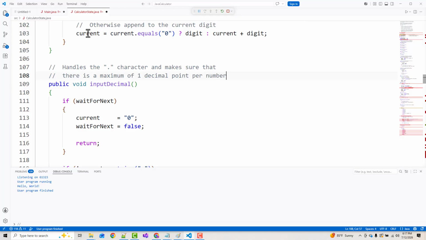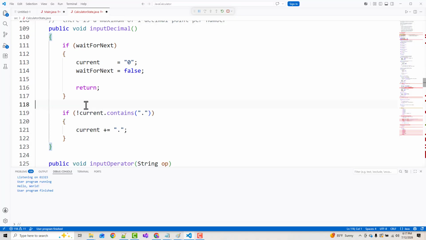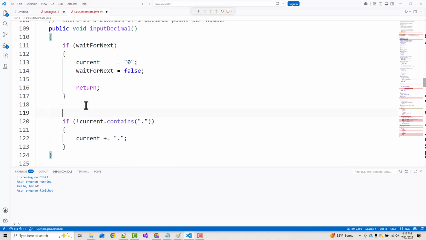So if you press the decimal point right away, we want to append the 0 on there. Otherwise, this will validate that only 1 decimal point is allowed.